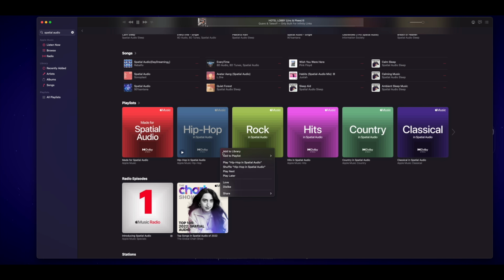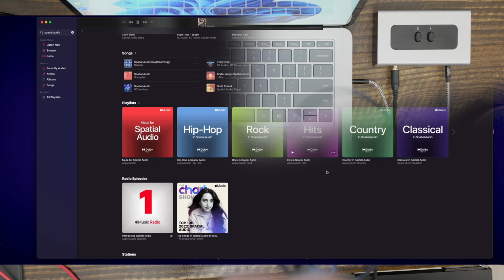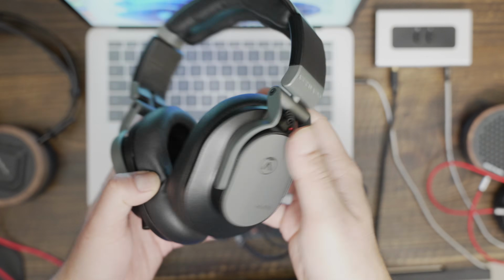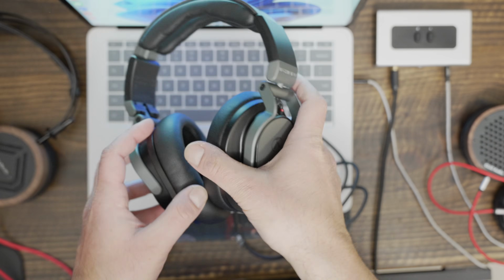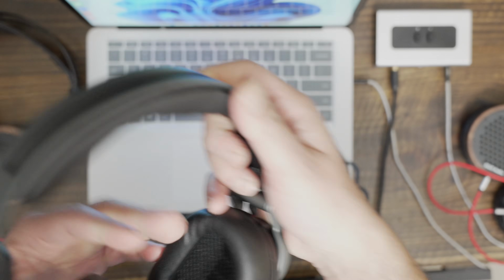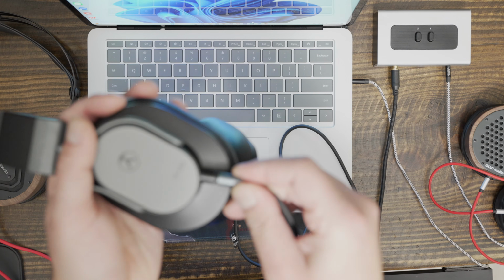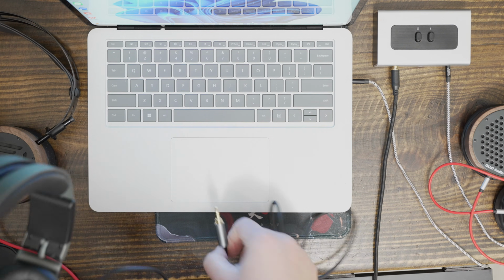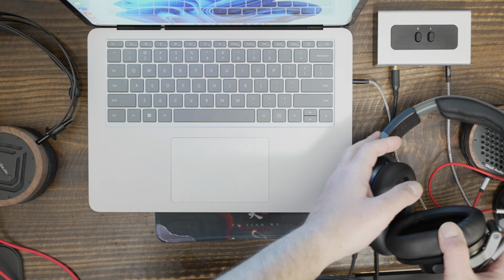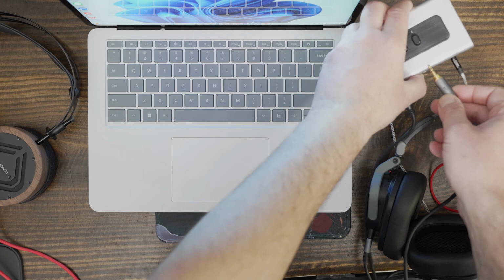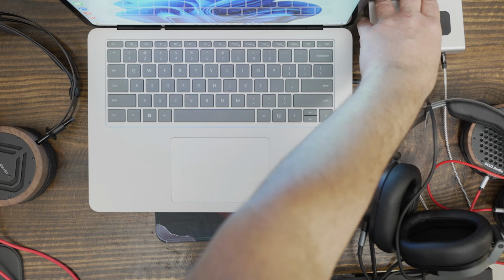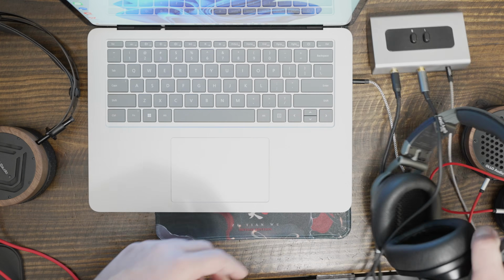So, I did a head-to-head comparison of the S5X against the Austrian Audio Hi-X55, which is one of my gold standards for detail, separation, and placement. This is an analytical headphone and has a dramatically different sound signature from the S5X. But the idea here was to figure out if this could replicate what the S5X was doing with spatial audio. Once again, I used the same parameters as with the previous headphone comparisons.